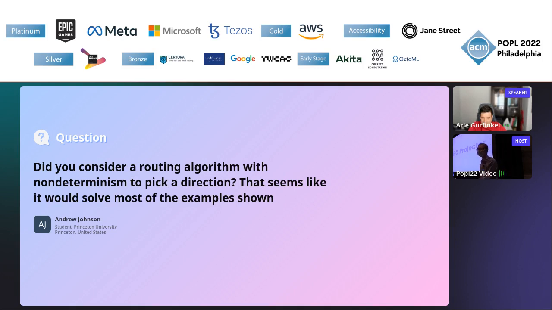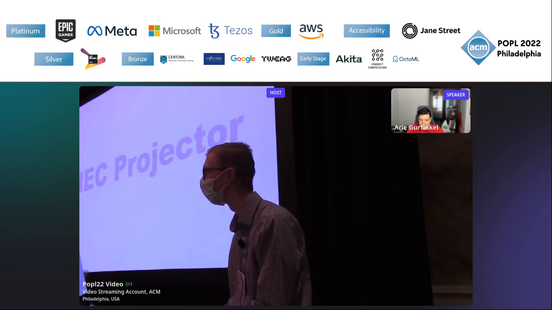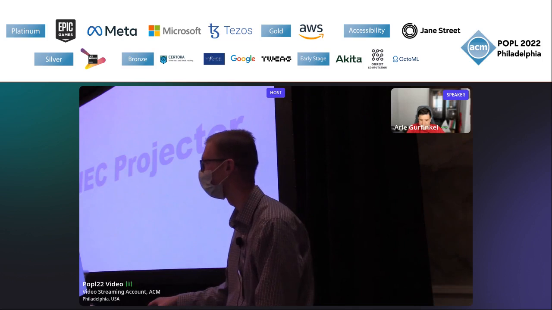We hadn't considered an algorithm with non-determinism. We actually were looking just at this one specific algorithm, but that would be a really interesting case study to pursue in the future. Not sure how you would implement non-determinism, but maybe if you replace it with randomness, you can have a probabilistic guarantee. Yeah, that would be very interesting to look at, for sure. Okay. Do we have more questions? I don't think we have any questions in the live audience.